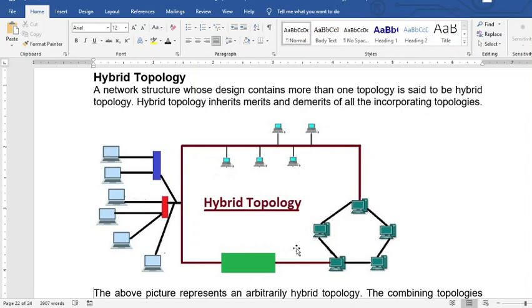And the last one would be the hybrid topology. Hybrid topology is a combination of ring, bus, tree. Obviously, if you ask my personal opinion, I don't want you to partake of this kind. Hybrid topology inherits the merits and demerits of all incorporated topologies. So it combines almost everything, which is not actually nice work. The layout is messy, the logical concept is too complicated, and it is very difficult to manage. Architecture-wise, we're not sure. I never tried to use this hybrid topology.